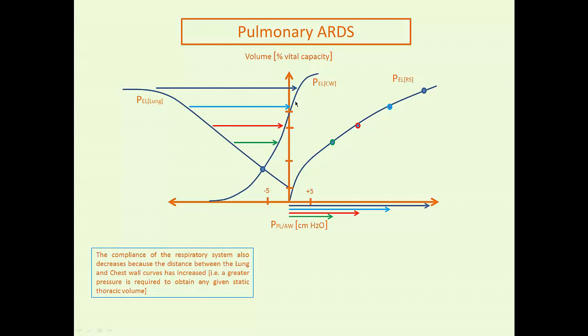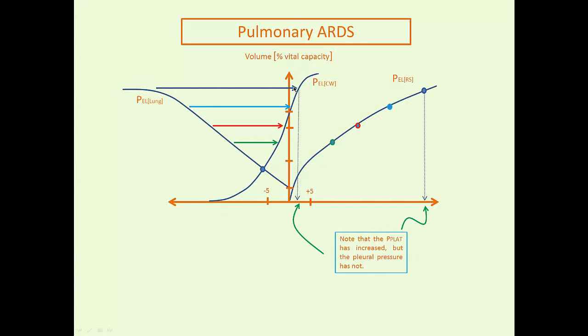You see that there will be higher airway pressures to achieve a given volume, and that's essentially higher plateau pressures, as we all know occurs when pulmonary compliance is diminished. So your plateau pressures for a given volume will be high, but because the chest wall compliance has not changed, assuming it hasn't changed, there will actually be no change in your intrathoracic or pleural pressure. But because this is your plateau pressure and end inspiratory hold pressure, it's assumed that that roughly approximates your alveolar pressure, because it will create a static column of air from your trachea all the way down to your little alveoli. Well, your alveolar pressure less your pleural pressure becomes your transpulmonary pressure.